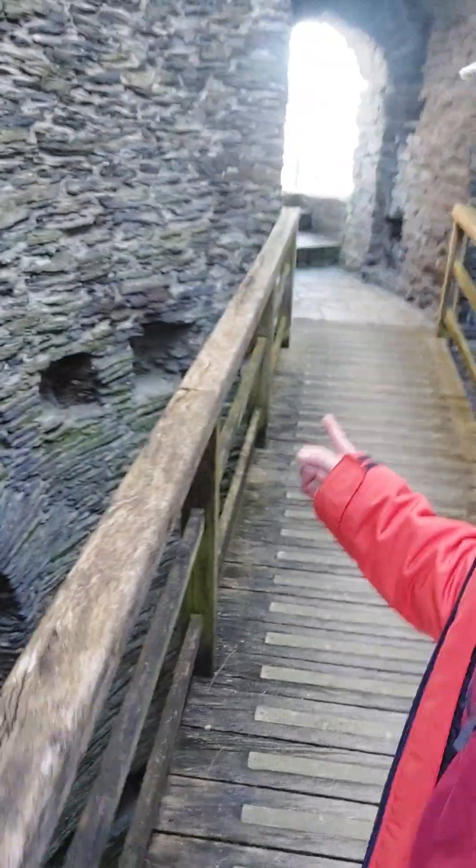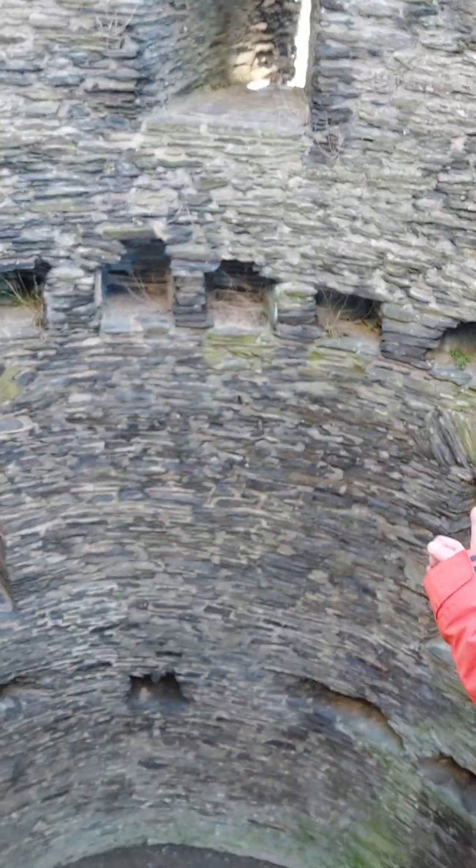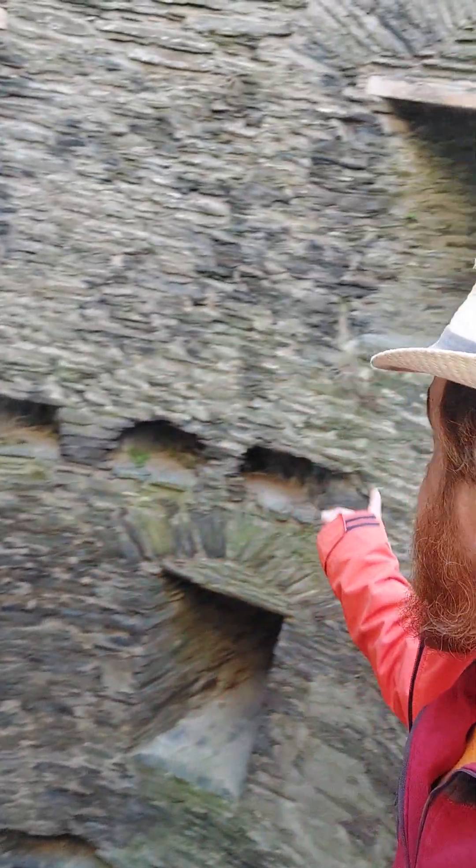Down into the dark chasm and up this way — across what I think is a modern bridge that goes across here. But you can see where all the wooden struts would have gone in. This would have been a well-defended castle, that's for sure. I do love this little cross between the towers. You only need the wall to be a bit higher, which I imagine it used to be.